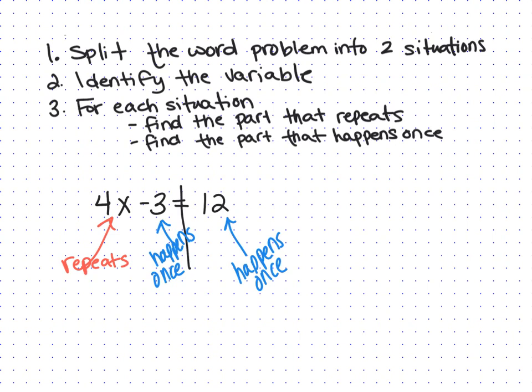So the same thing with this type of equation. Here, on one part of the word problem, you have a part that repeats and a part that happens once. But on the other part of the word problem, you only have a piece that is repeating, so there aren't any constants being added. So there are other types of equations that you can write from word problems. They won't always have a part that repeats and a part that happens once, but we definitely need to be taking that into consideration as we are reading through these sentences.